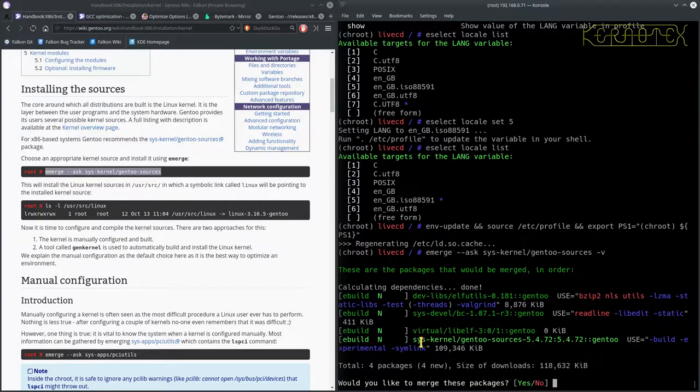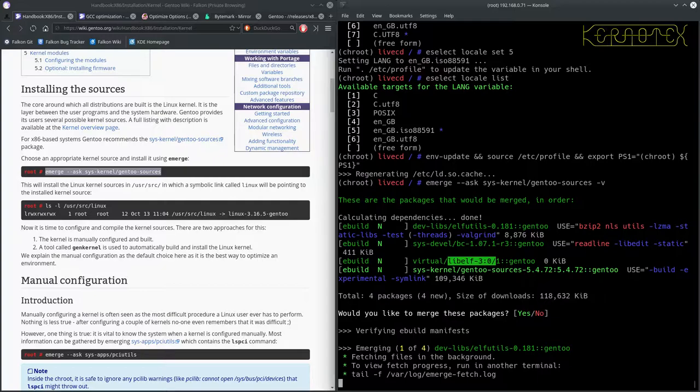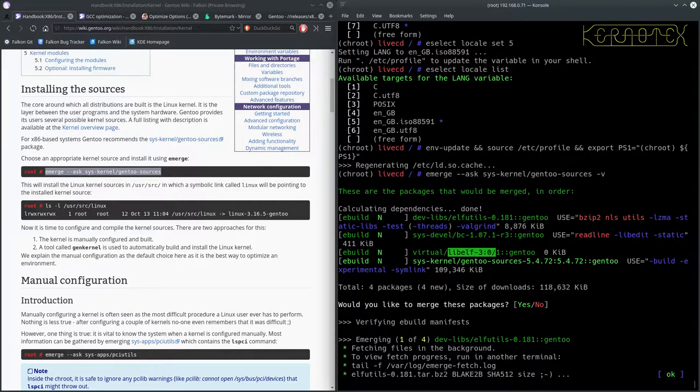And you'll see that the package we're requesting to be installed has been highlighted in green. And that shows that it's going to be added to the world set when it's complete. The ones in the darker green have only been brought into the system as dependencies of another package, in this case Gentoo sources. So that means that if for any reason these libraries were not required by anything else, then when we cleaned up after we'd done our updates, these files would be removed because they have no dependency requirements by any other package. So it's important not to add things to the world willy-nilly. Only add packages you definitely want, you specifically want to be added. And just let Gentoo take care of managing all the dependencies and whether or not they need to be installed in the system or not.